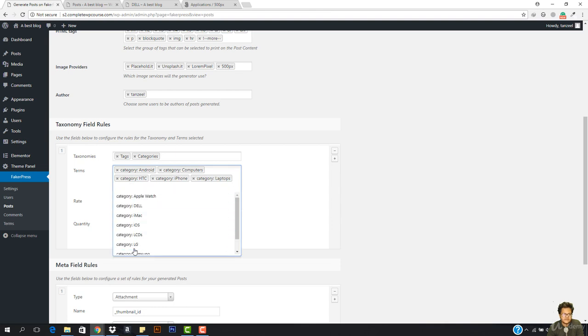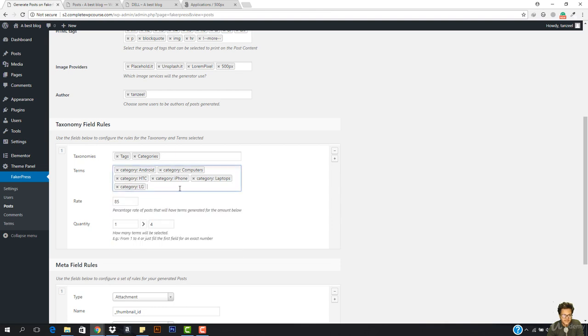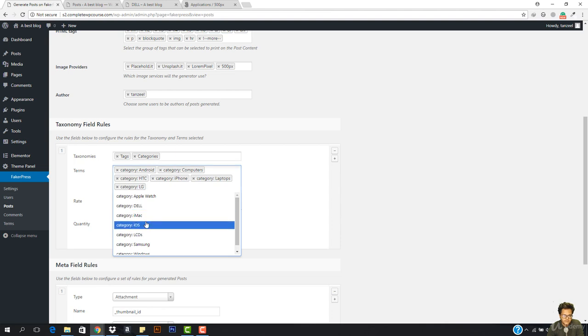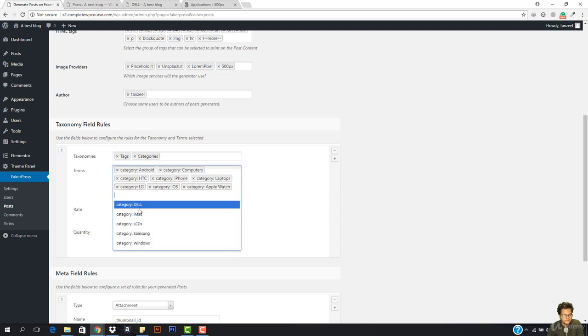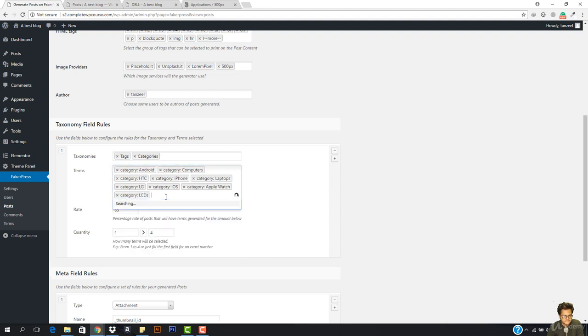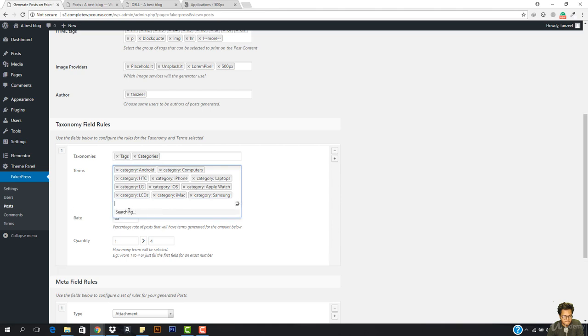These categories will be automatically assigned, and you'll see how this plugin is going to work. Basically, you guys are going to love it totally. I'm just going to grab all the categories. Category Dell, and the last one is the category Windows.